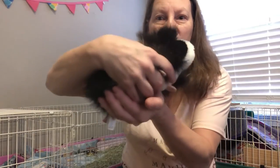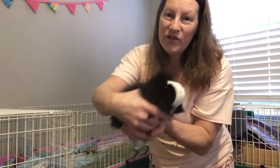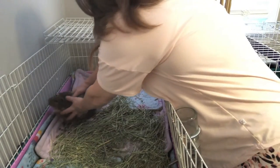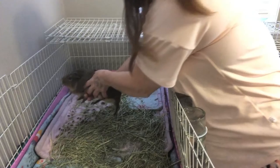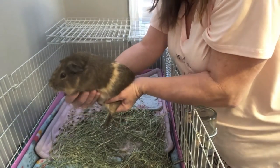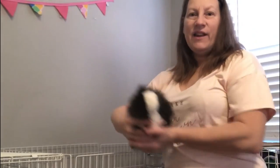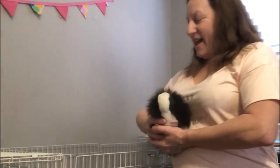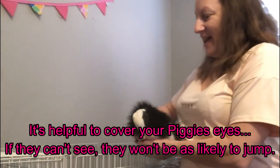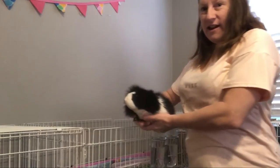That's how you hold a guinea pig. Now when you're taking them in and out of the cage — this is where we went wrong with Cheese. It's hard to do this when you're catching them in the cage, but you try to do this as best as possible, get a good grip on them, and then take them up quickly. That was our problem — we were distracted. I was standing here holding her like this, and don't do that, because they see the cage and they want to go back in.